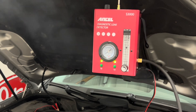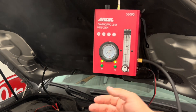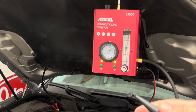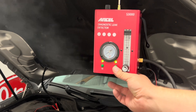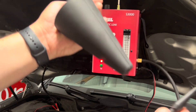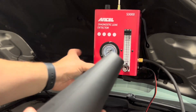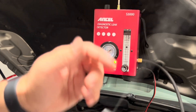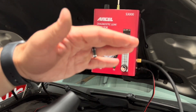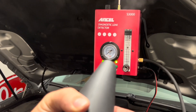We should start getting smoke out of our nozzle fairly quickly. I hope you can see that smoke — there it is. A bright light will help you see it. If I run just the smoke, it automatically turns the compressor on and starts building smoke again. I can take the cone and insert the hose, and when I run smoke I've got it coming right out of the center of that nozzle — that's where I put this into an intake opening or exhaust to check for a leak.